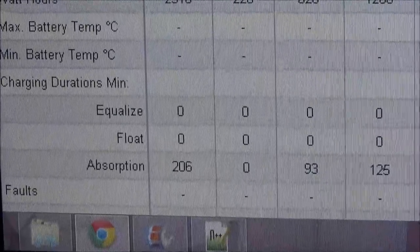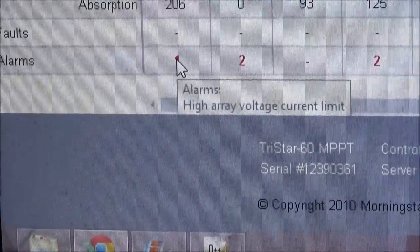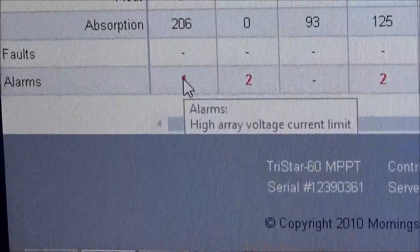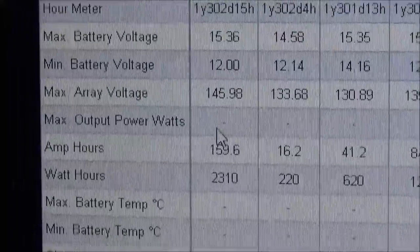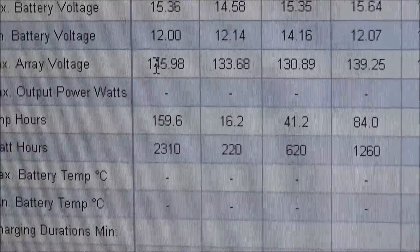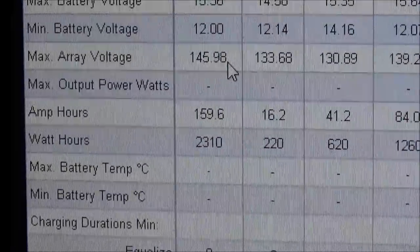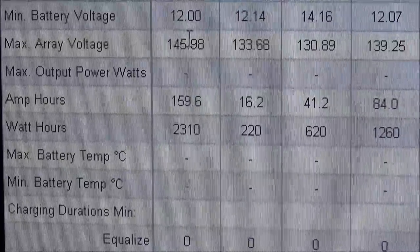I did have, oh, no faults, but I did have an alarm. Now, what the alarm is, somebody told me you hover your mouse over, high array voltage current limit. So what surprises me is that it's saying my maximum voltage was 145, average is 130, which is funny that it hit 145 on a cloudy day. But the charge controller can handle 150 volts, so I don't know why it's saying that.